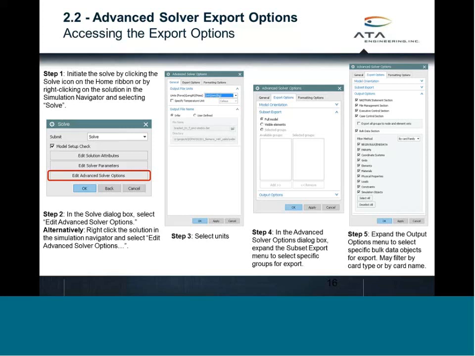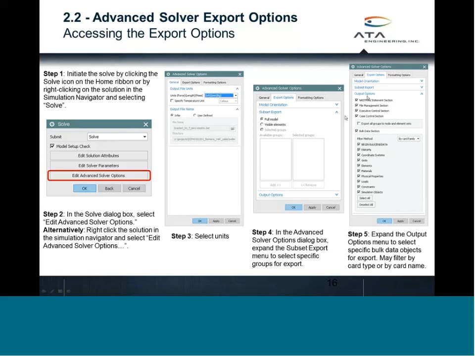who asked for it. Now, the other thing that can be useful in this advanced solver options dialog box are the export options. By default, it's set to export the full model, but there's a couple other ways you could use this. You could export only the visible elements. So if you had certain elements hidden or shown in your graphical display window, then you could set this to export only the elements that are visible to the graphical display. Or the other thing you could do, the third option here, is if you had groups defined in your finite element model, you could export just a subset of those groups.